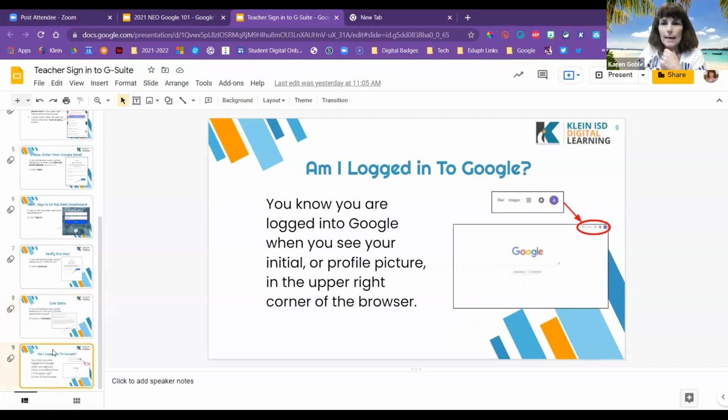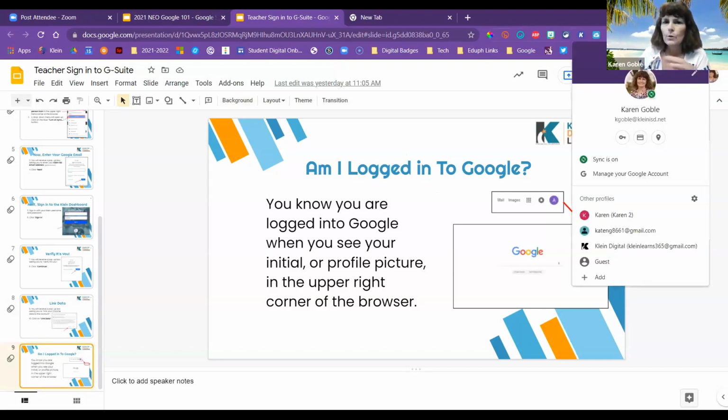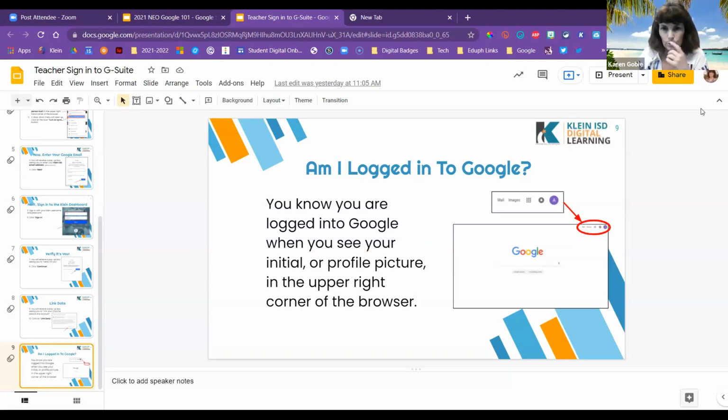And then the last thing you'll notice is that it will start to show that you're now logged in. Like for me, I have changed my profile picture up here. If you have not set that up, for first time users, you'll see an initial there. You can always come in, click there, and update and add a picture at a later time. But it's very important to remember that if you still see that person icon there, you're not getting the full benefit of being in.